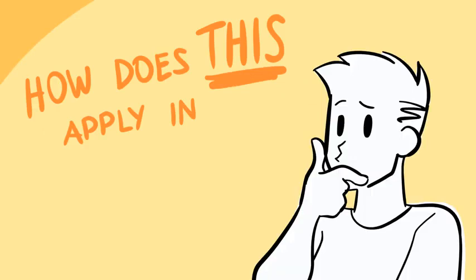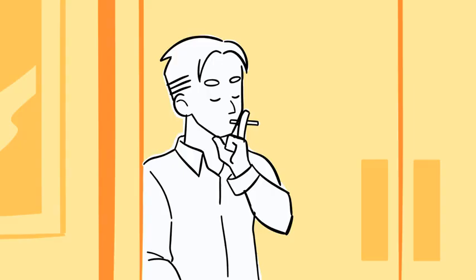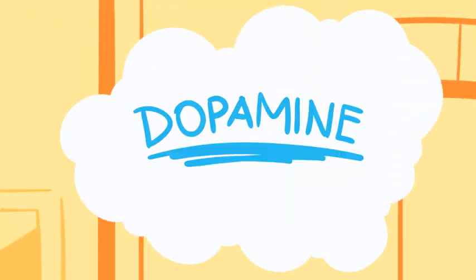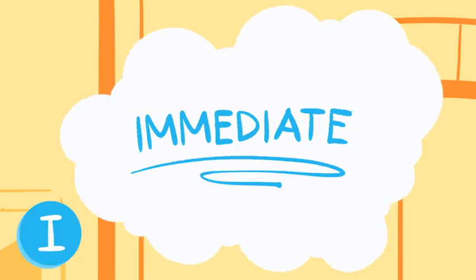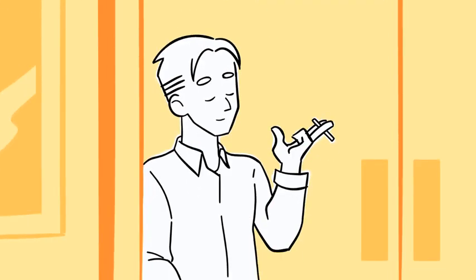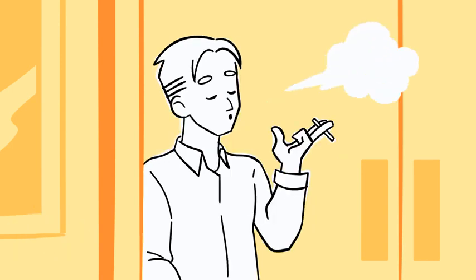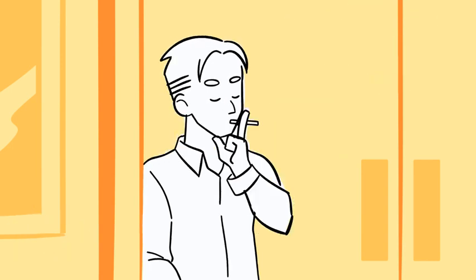Now, how does this framework apply in real life? Well, Jeff uses the example of smoking. Why do people get hooked on smoking? Well, when you smoke, you get a dopamine hit that makes you feel good, so that's the P for positive. This good feeling also happens immediately, which is the I. And finally, you are sure that you will get this feeling every single time you smoke, which is the C for certain. Smoking uses the PIC part of PICNUF perfectly, which is why it's so addictive.